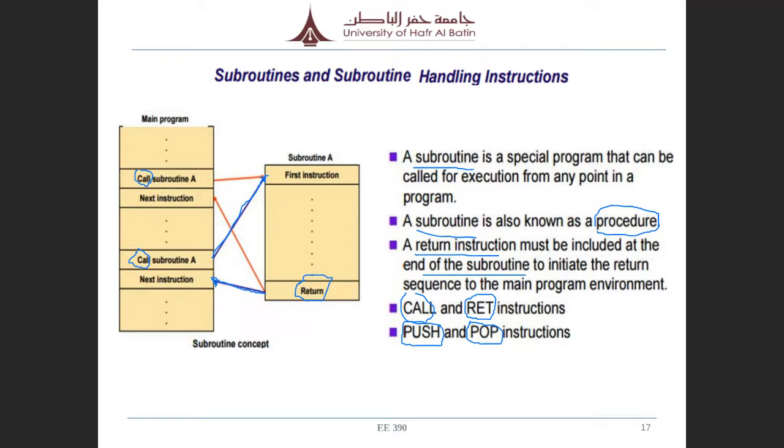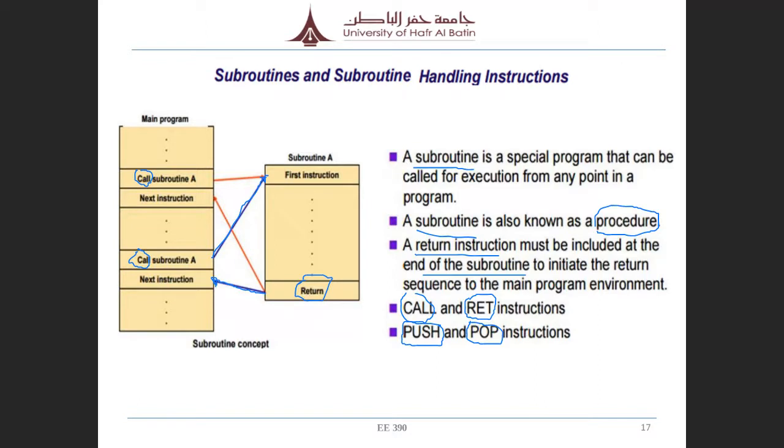So what we have seen here is one thing called subprogram, or subroutine, or procedure. It's the same thing. It is a set of instructions, a special program that can be called for execution from the main program anytime, from anywhere, from any point of the main program, maybe twice, thrice, 4 times, 5 times.